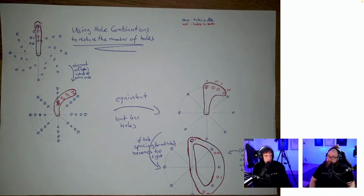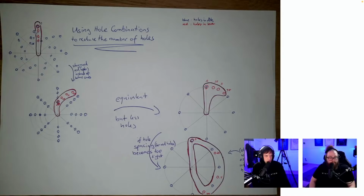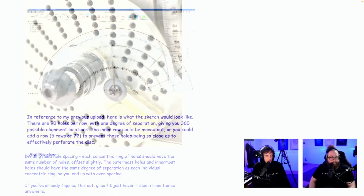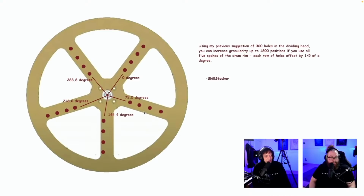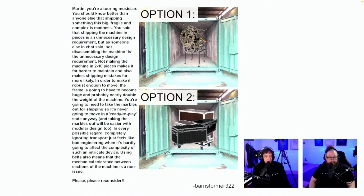I think the indexing plate is better. Here's indexing plate geometry from whom? Sadly no name, I think. Okay. Dividing, same theory here. So thank you so much. People love this skill stacker. People love this issue, right? Yeah. It's so funny. Here's a skill stacker. 5 spokes. I'm gonna look closely at all these when I make that. Oh, is this a video? Barnstormer. No. No video.